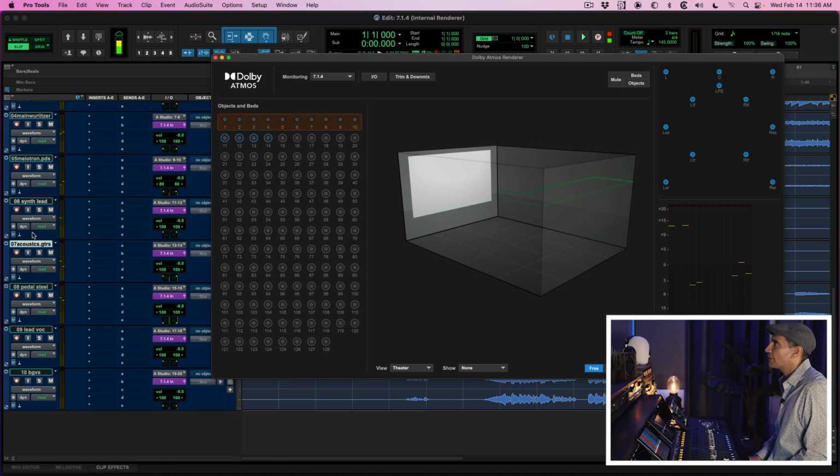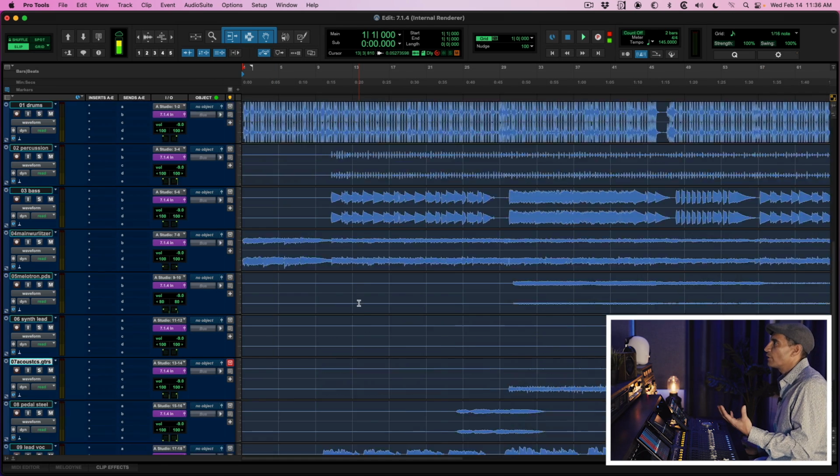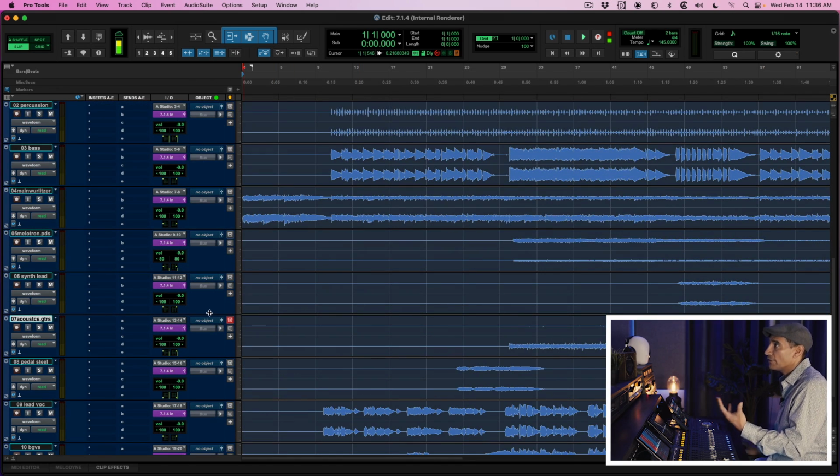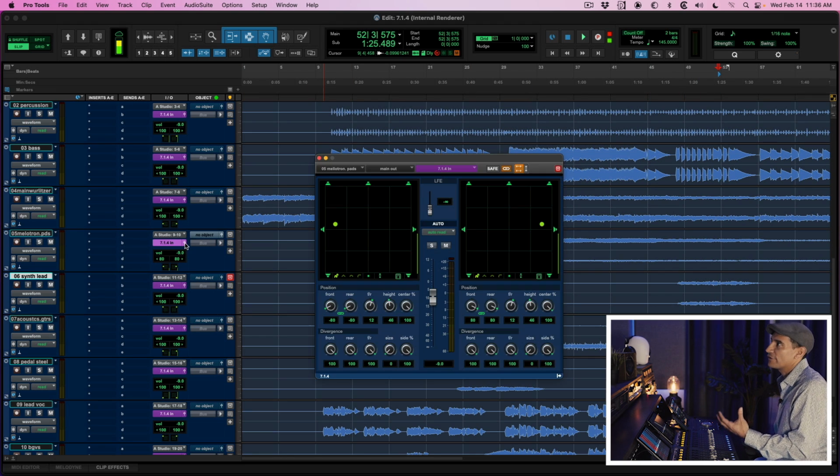All right, cool. So that gives you guys an idea. Basically, there's stuff going on here, okay? We're not going to dwell on the mix necessarily, but you can see how this is working. As I pan things around the room with this immersive panner, this surround panner, it positions things where they need to fit and where they need to belong.